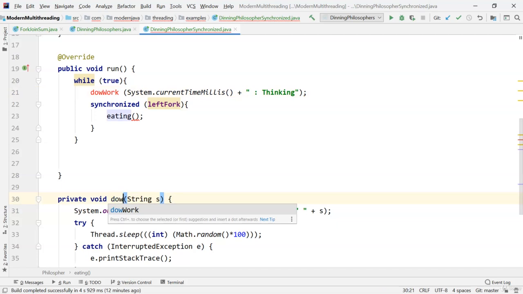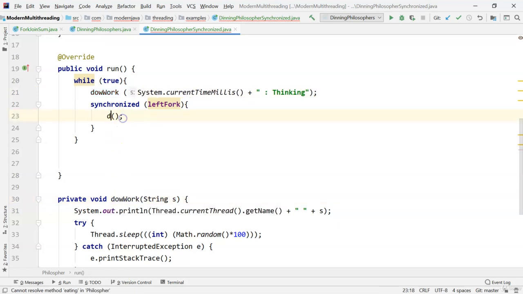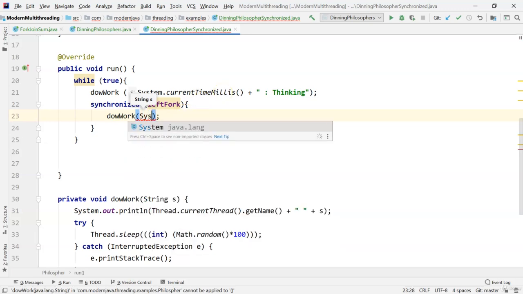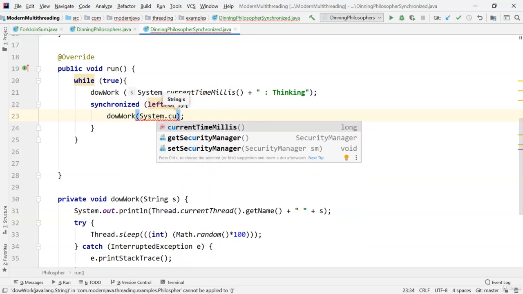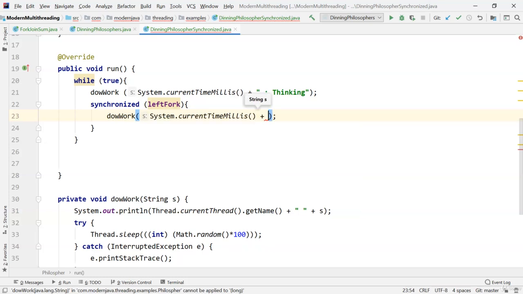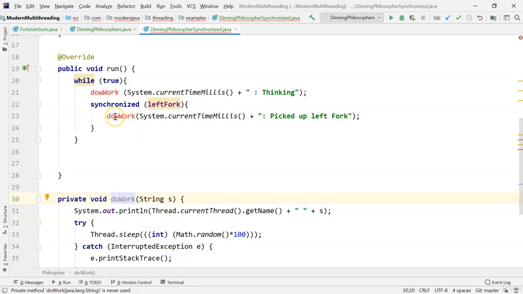So here doWork with System.currentTimeMillis plus a message: picked up left fork. So when he got the lock on the left fork, it means that he picked up the left fork. So that's what we are printing as a message.